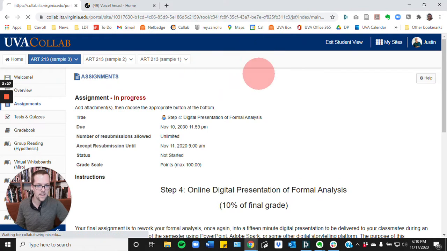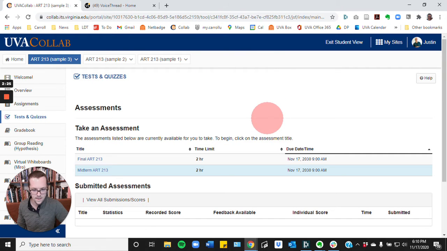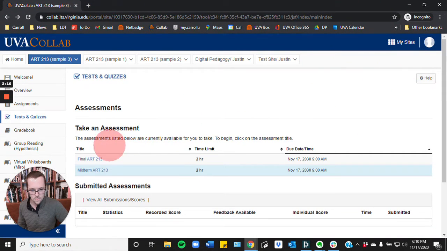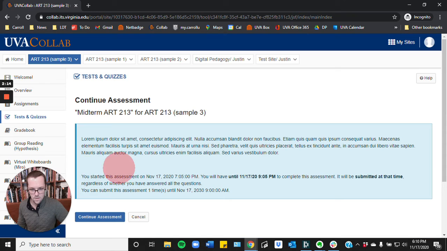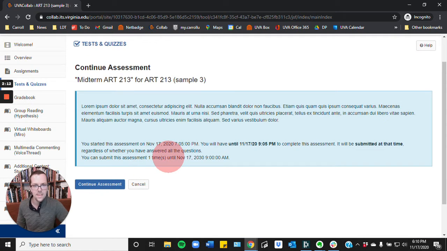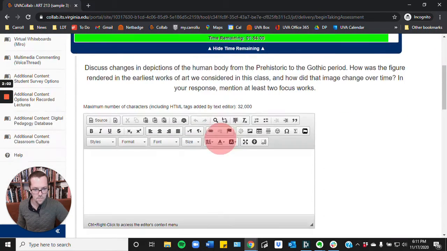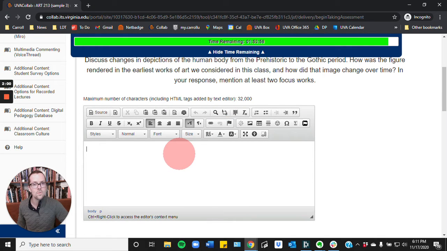The emphasis of this site is on assessment, as I said. So there are 2 assessments that I've created, one a midterm, one a final. And if you look at that from the student perspective and go into the midterm, you get a sense for what the Tests and Quizzes portal of UVACollab looks like. So here I've actually gone in just a few minutes before and begun it so I can continue the assessment, and I see these prompts next to text fields where students can type their responses and eventually submit.